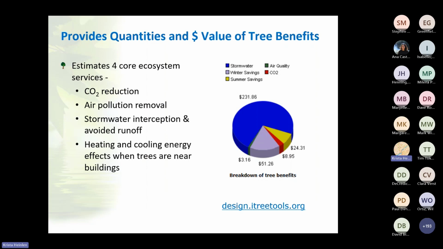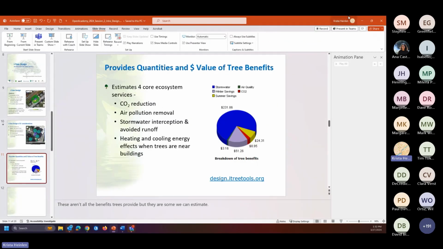Again, what we'll see in design are these 4 core ecosystem services that we've been discussing, and those will be reflected within your project. Again, these aren't all of the benefits that we know trees provide, but they are the ones that we can estimate in the most straightforward way. It's one of the ways that this becomes an easy access tool for seeing this information about your trees.